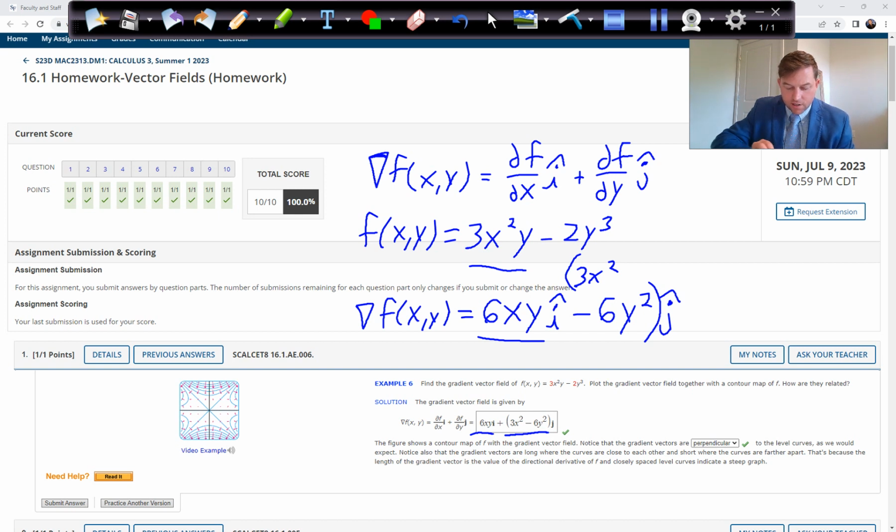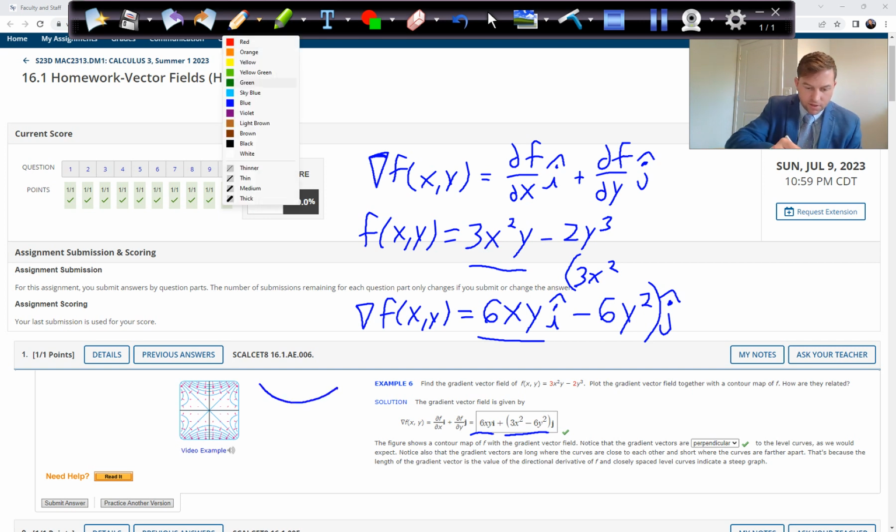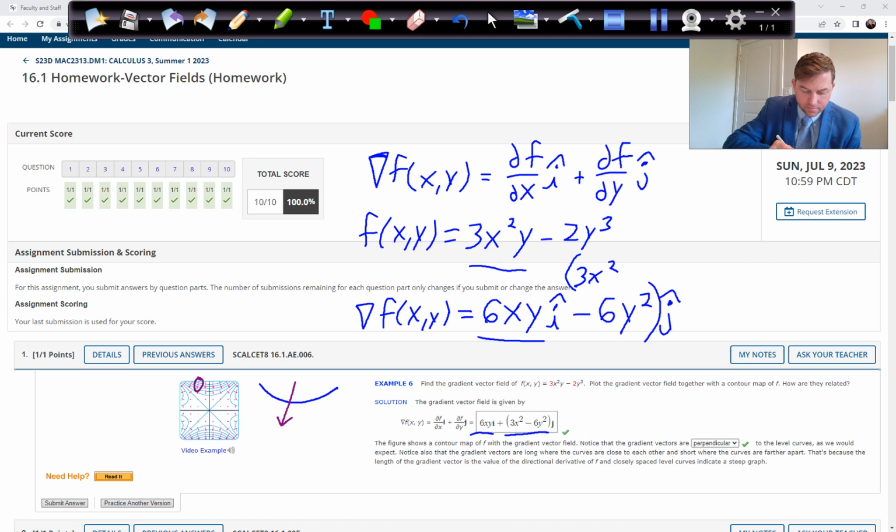And what's interesting is if you plot this vector field f, you get these circles here in blue, and then if you pick values of x and y and plot the gradient vector field, those appear as these purple lines. And if you look very closely, let me blow this up a bit. Here's the vector field, and the gradient line looks like this. So let's say I grab this one right here.